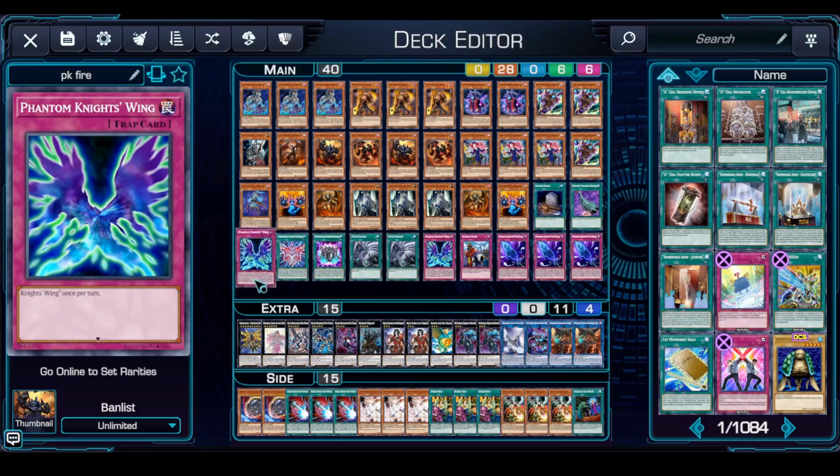So, Phantom Knight's Wings gives you a little bit of protection, and it also allows you to extend with a monster in the graveyard. So, if you find yourself in a situation where you only have a level 3, you're able to special summon another Phantom Knight so that you can go into another Xyz play.